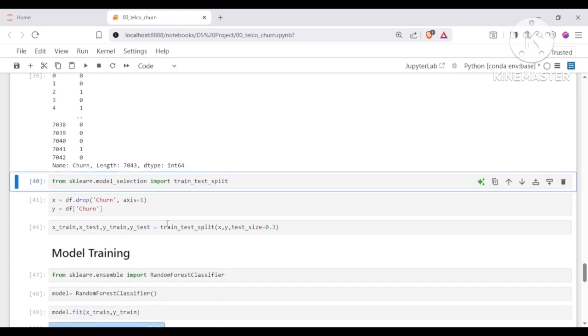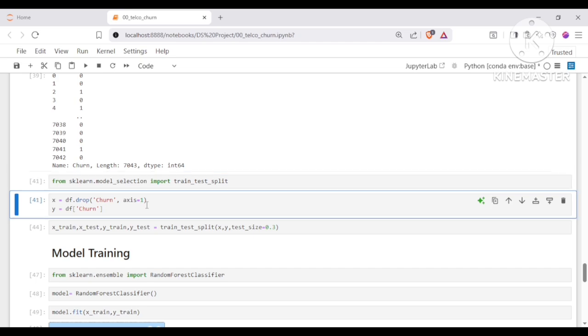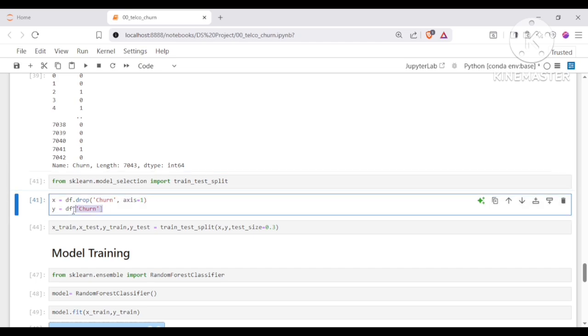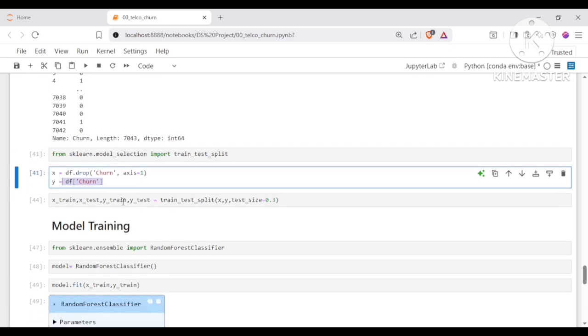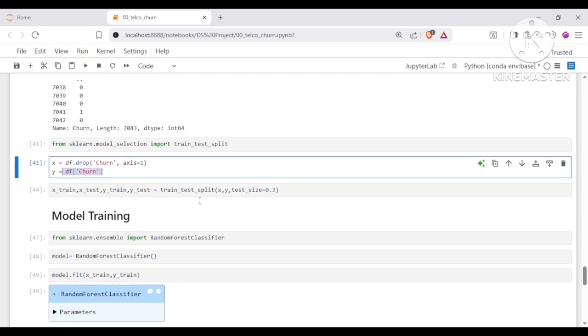So we drop churn for X, and y uses the churn column, and X remains without churn. X_train, X_test, y_train, y_test are the variables, and test size is 0.3. We are taking 30% of the entire data.